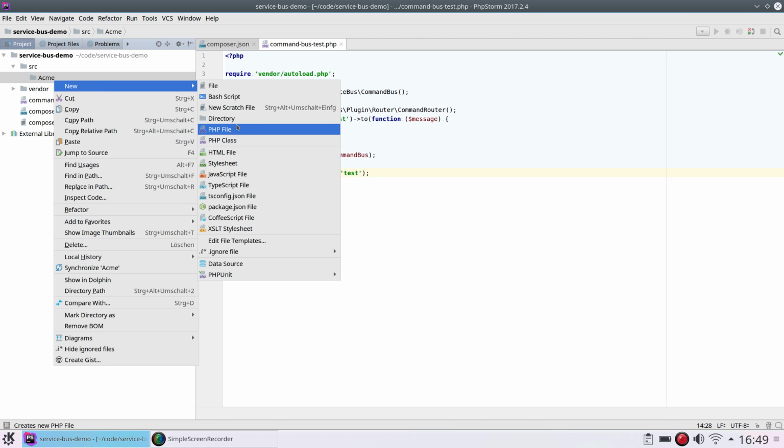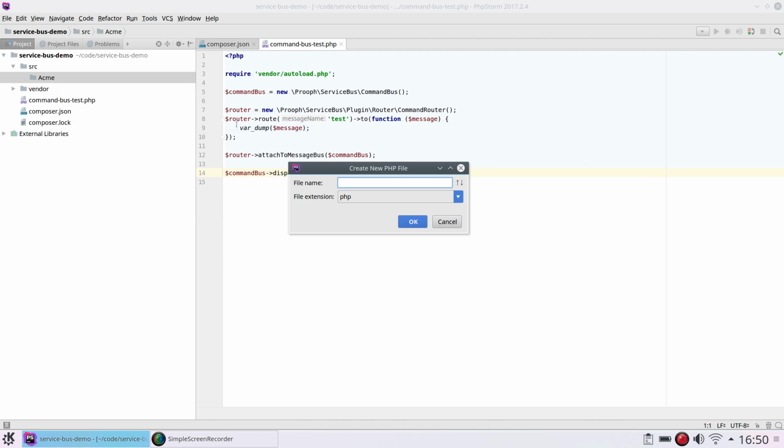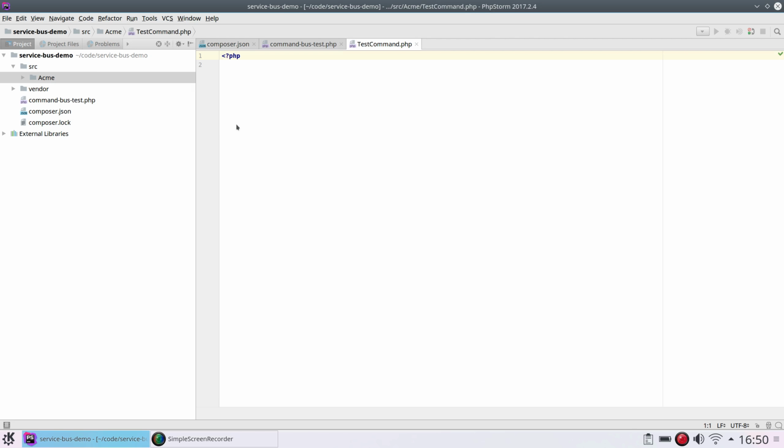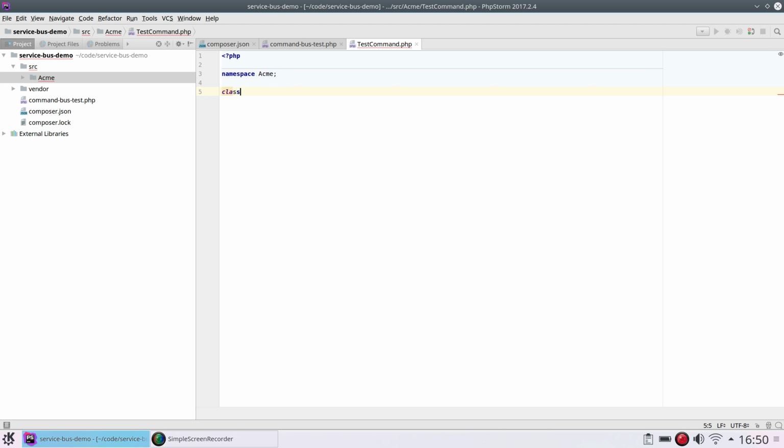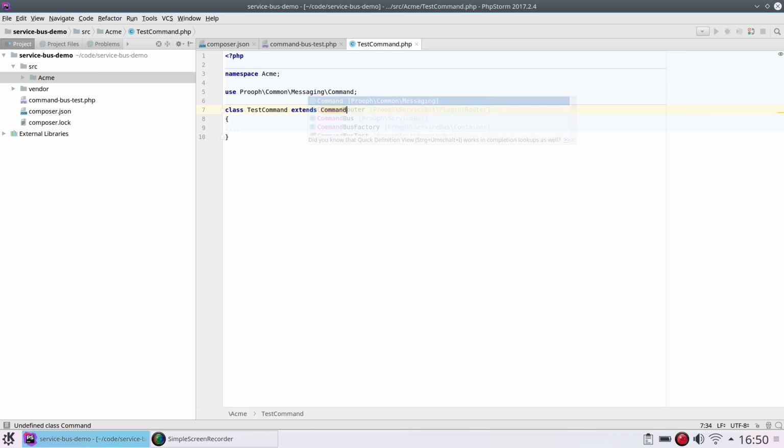Okay, so let's create a test command class. Namespace acme, class test command extends command, protected message name test.